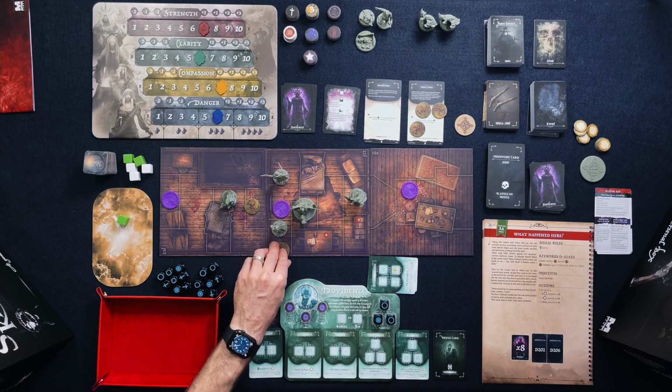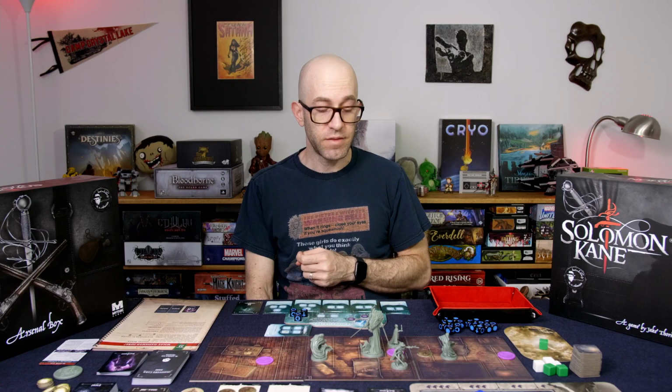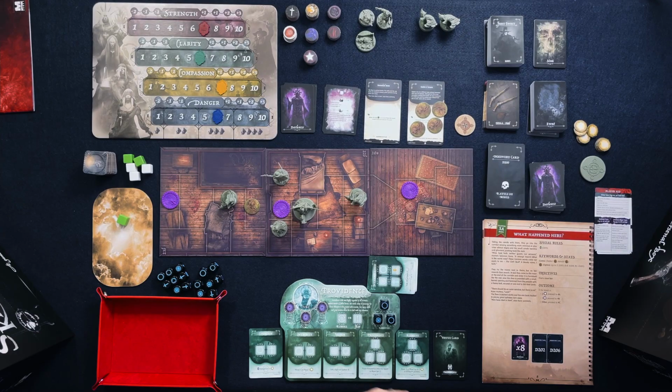So Gaston is going to destroy this token. We only have 1 exploration token left, and I can tell you from past experience that since that many tokens are on that card over there, the rest of this game is going to be very difficult. So let's see if we can at least try to get that one.